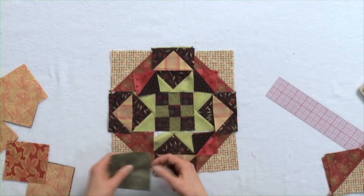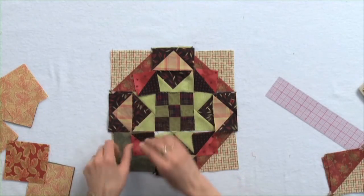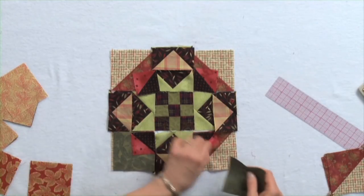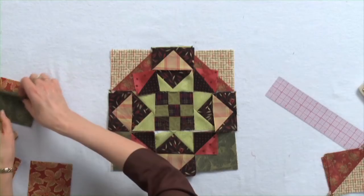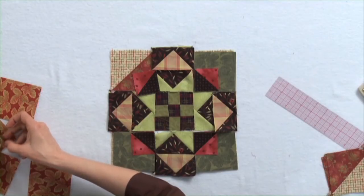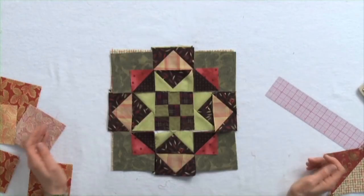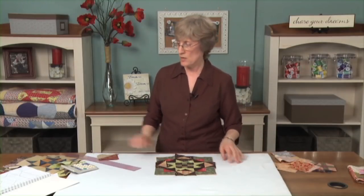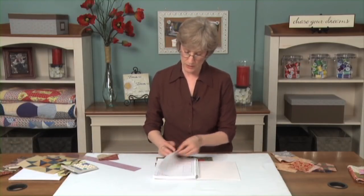If I put a dark corner on there, then that coral stands out a little bit better. I'm not going to do too much more of this because I think you're getting the idea, and I'm hoping you're wanting to run to your own fabric stash and get started on some of this. So that's just one of the jillions of things you can do with these nine patches. I'm going to take a quick look in my book and see if there were some other things that maybe will spark ideas for you.